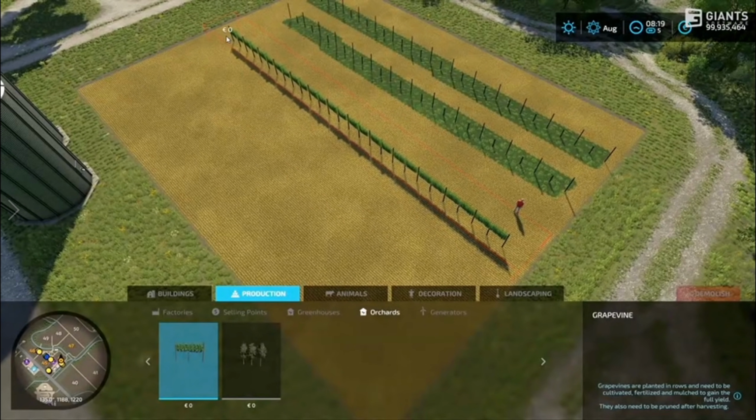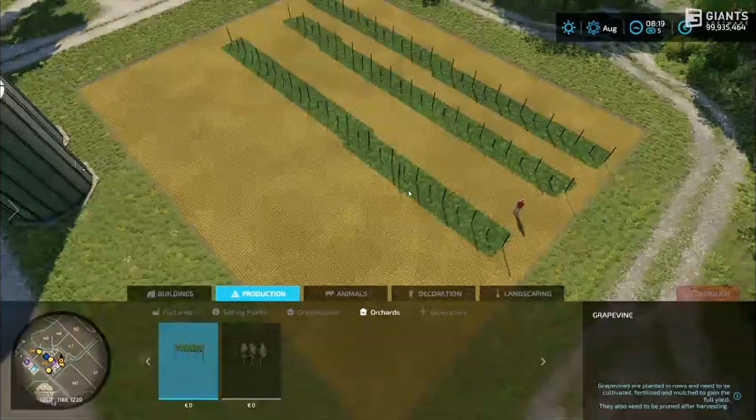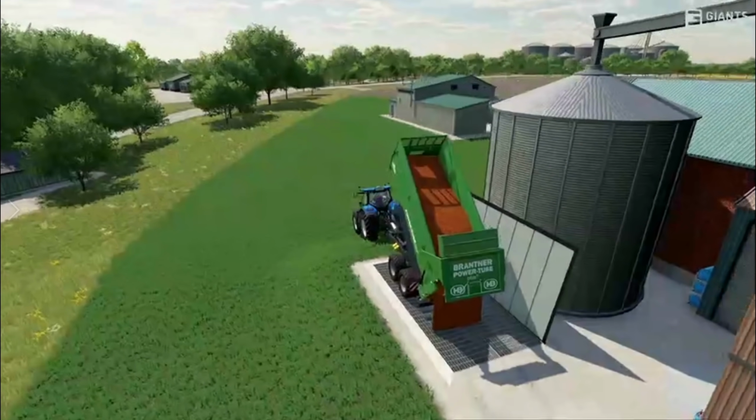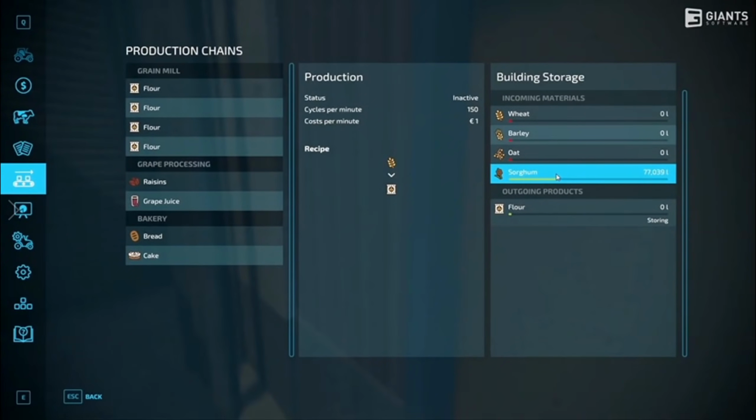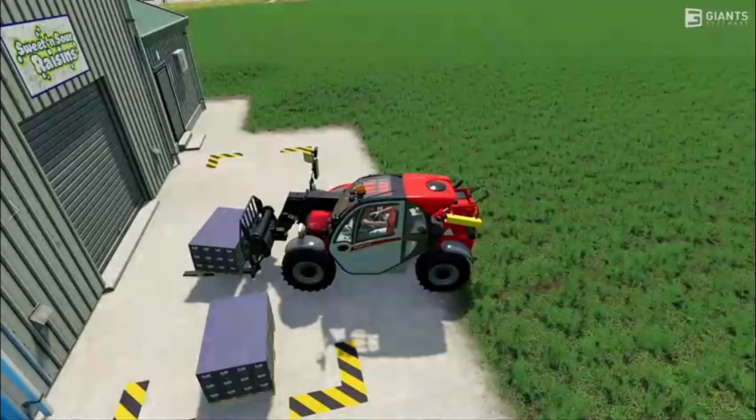Something I really didn't think much about. I thought it was going to be kind of not what I was going to be interested in, but now the more I'm looking at this, the more fun it looks like it might be. Very cool looking. So what do we do with these new crops? Well, first of all, grapes can be sold directly, or you can turn them into grape juice, or even go further and turn them into raisins in the cereal factory. There we go. So we've got all sorts of different options there.